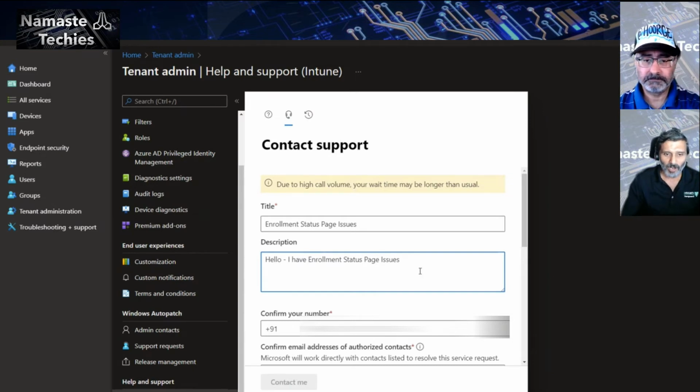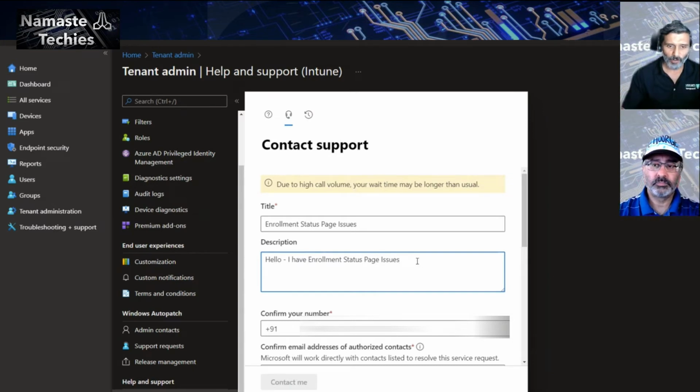Exactly. And I always provide all the information, all the steps which I normally go through. For example, I logged into the MEM admin center portal with an admin user, a global admin, etc., so they don't worry about my permissions. They understand, okay, he has all the permissions.